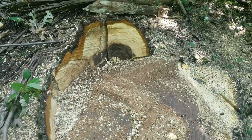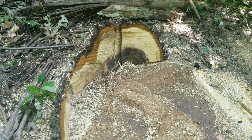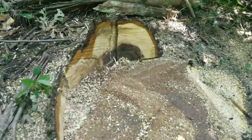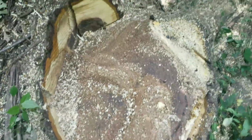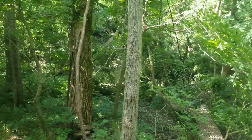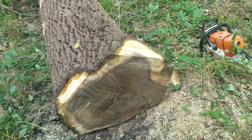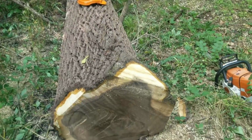Sweat's pouring in my eyes. I think I can get 1 or 2 more, and that's probably about all I want for this hole for today. We're gonna get a congested mess if we're not careful, because I'd cut another big tall one right down here below this one, and it fell back into those other 3. Of course, this one here, like I said, is a heck of a tree. A heck of a tree.